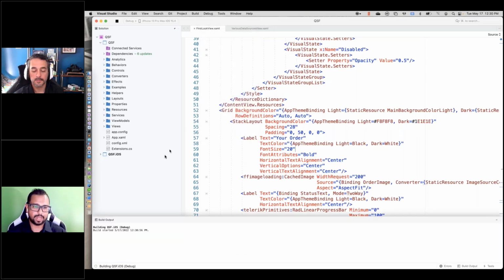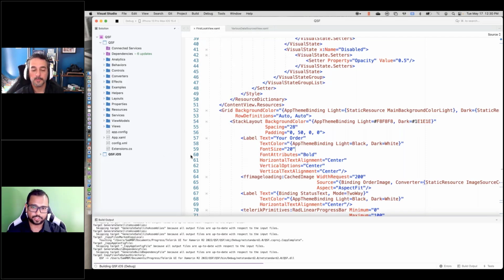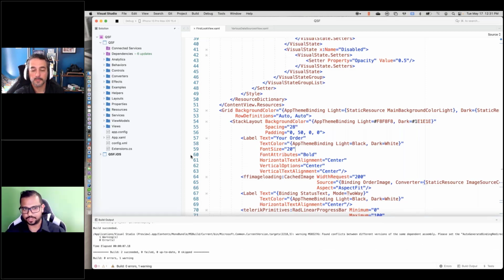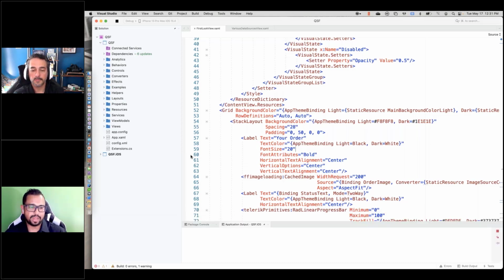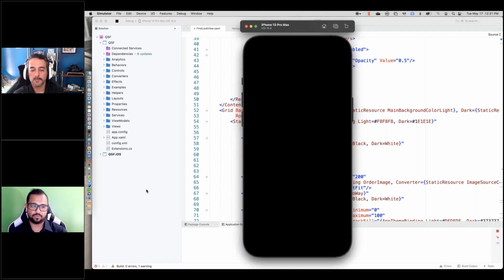So this is a Xamarin app, and I am on Visual Studio for Mac, and I'm opening this up and firing it off on iOS, so it knows how to go talk to Xcode, get the app package, and come back. This one has all of our UI. We are not using any MVC framework, but it's a nice, clean code base. We have behaviors, we have our analytics and controls and converters all separated out. So the views are actually pretty lightweight. And then we have view models and data to drive some of the UI.